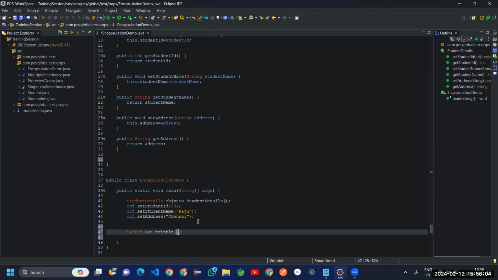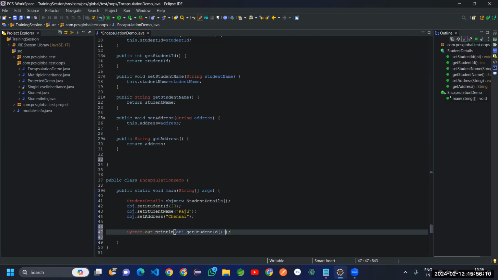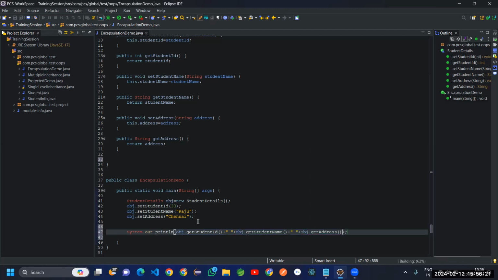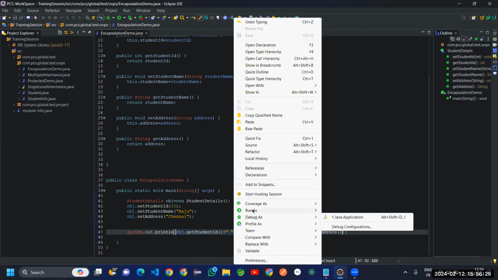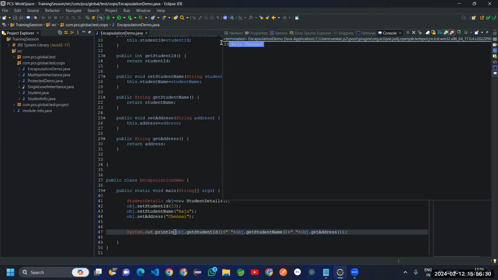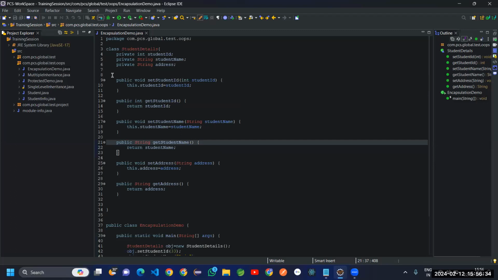Let's suppose obj dot get student ID, obj dot get name, obj dot get address. Now, if you run this, now you can successfully see this. So this is the way we can achieve encapsulation.